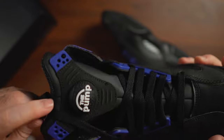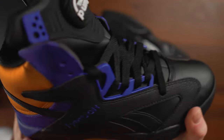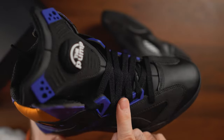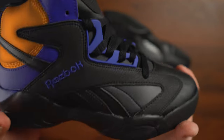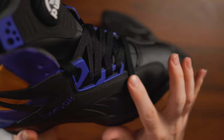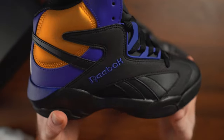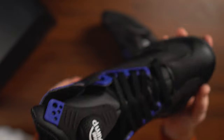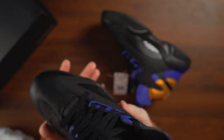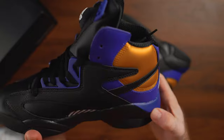I don't think this is Reebok's game. I think Reebok should be sticking to genuine materials, and this is one of the main reasons a lot of people are buying them, including myself. They did this one very, very dirty — honestly asking the same price as other Shaq Attacks that feature genuine materials, when we have full synthetics here. It's absolutely not right, and I will advise you not to buy these until they drop on discount.